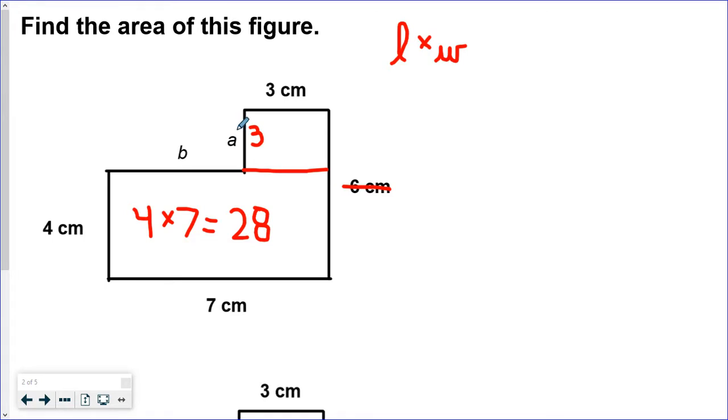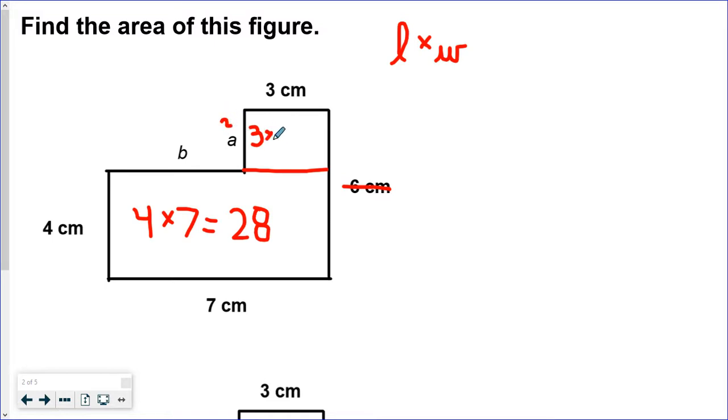So in this problem, I do want to know what A is. And so if you remember back from a previous lesson, since I want to know what A is, I'm going to take the two lines that are parallel to it. This 6 is parallel. This 4 is parallel. Let's subtract those two numbers. So if I take 6 minus 4, that tells you that A should equal 2.